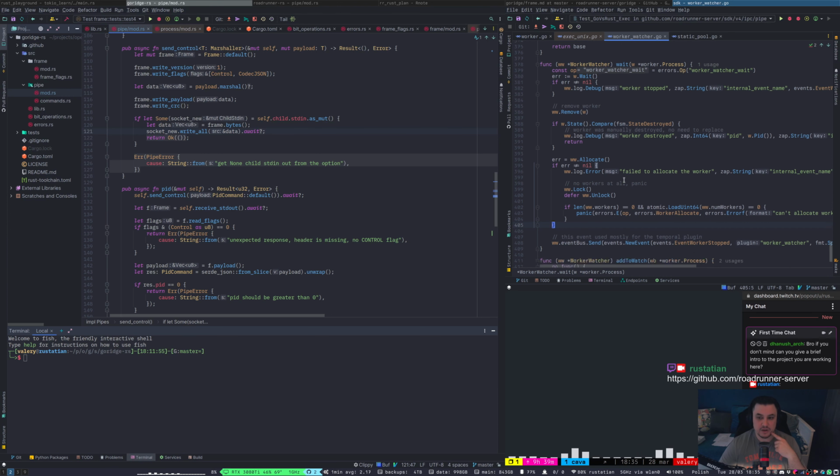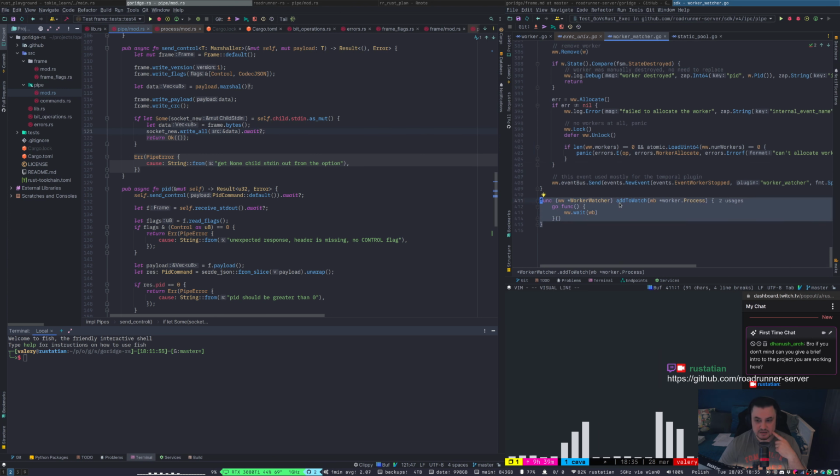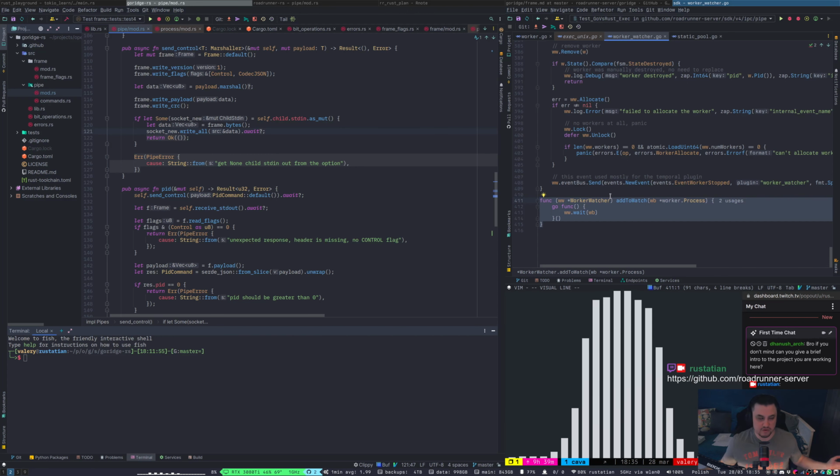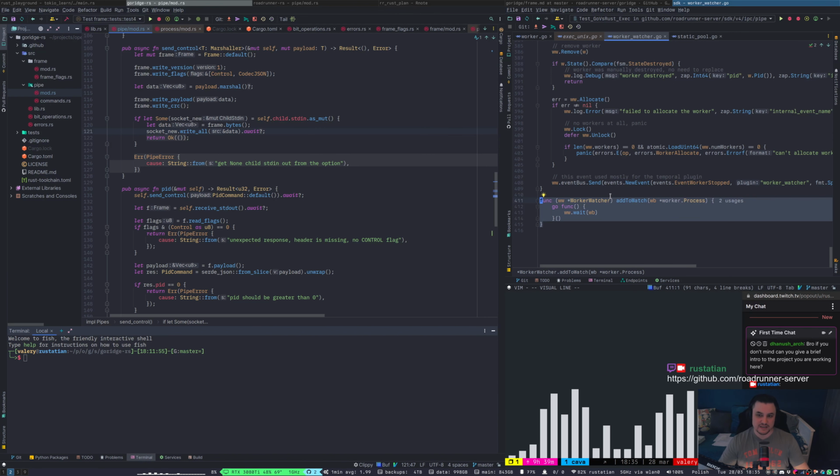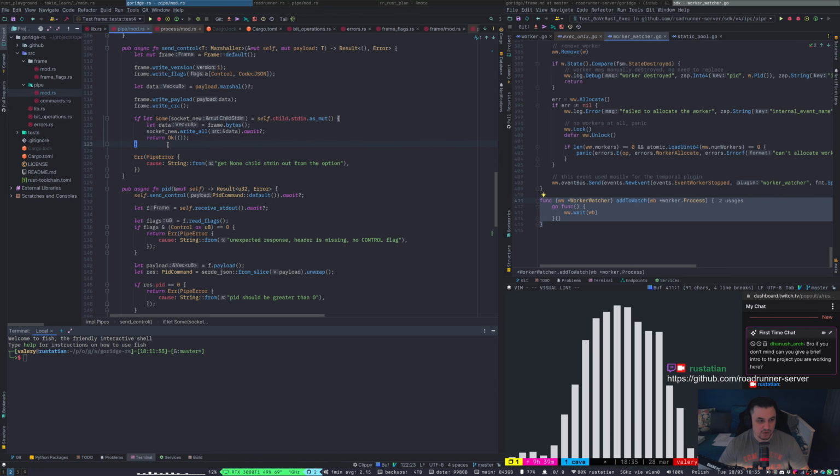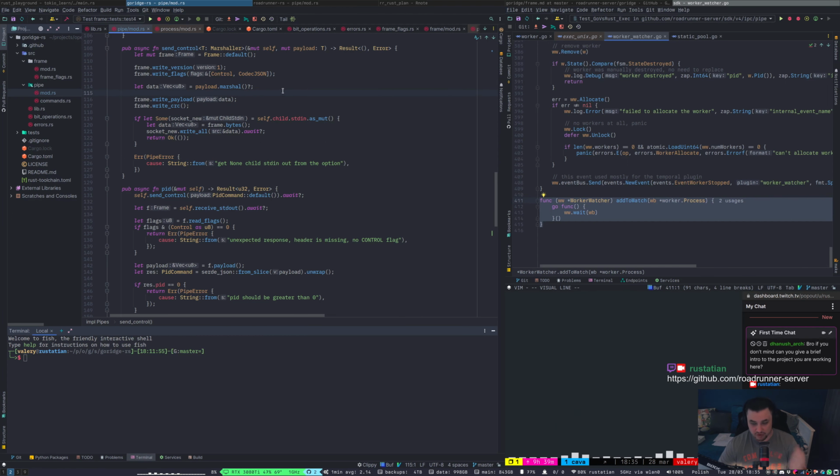For example, in Go you can have a lot of mutable references to some objects, like everyone can get a mutable reference to a slice, so nobody cares about this. In Rust we can't do this. We can have either a mutable reference or immutable references. We can provide immutable references to everyone, but we can't have at the same time two mutable references or a mutable reference and an immutable reference.